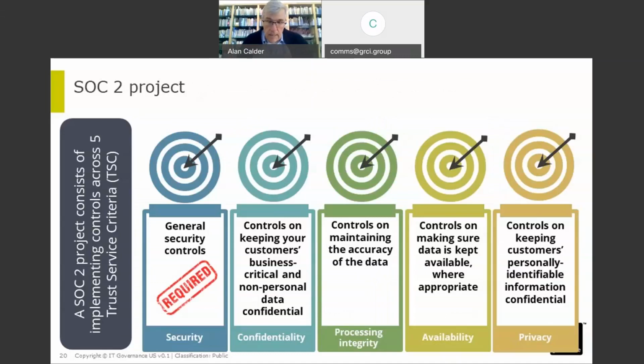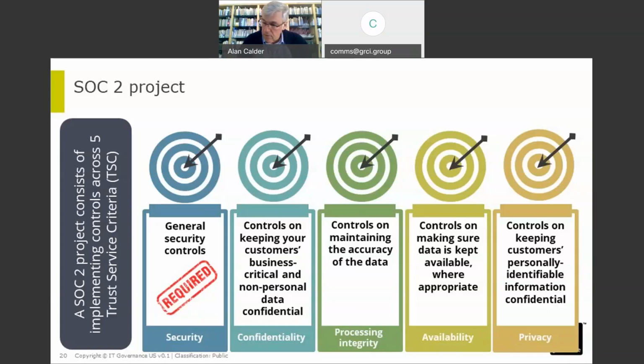For SOC 2, while there's a gap analysis, the key decision is which trust service principles we are going to put in place. While the general security controls trust service principle has a general requirement across confidentiality, integrity, and availability, they are the core security controls. It's not the broad depth of controls that focus on the areas covered by the other trust service principles. So you could limit your implementation simply to the first trust service principle, general security controls, if that satisfies the customer.